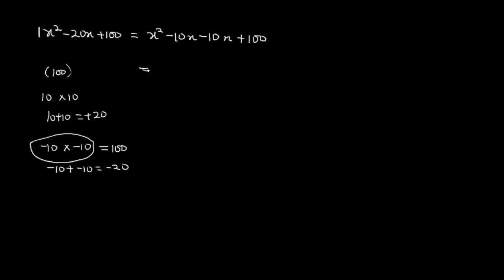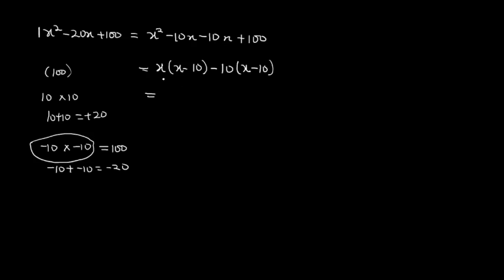So this is equal to, from here I can factor out my x. So I bring x outside. I have x minus 10 over here. Then over here, between 10x and 100, 10 is common, so I factor out 10. Then I write in brackets x minus 10. So negative 10 multiplied by x will give me negative 10x. Negative 10 multiplied by negative 10 will give me a positive 100.